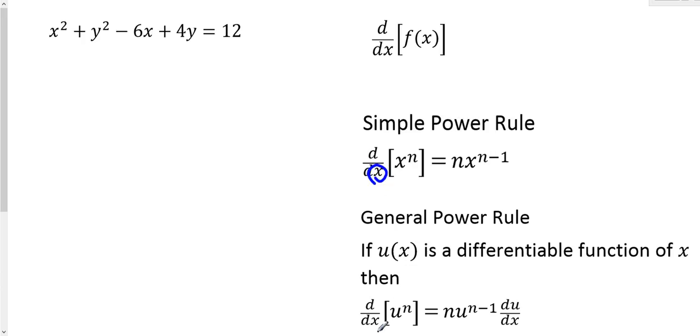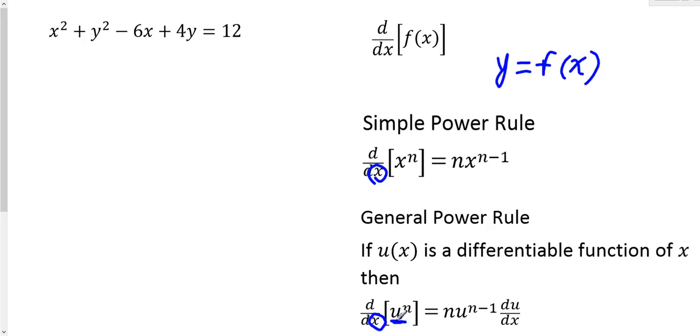So if you're trying to find the derivative with respect to x, and it's not x that you have written to the power, well, if that thing that you have written to the power is a function of x, and we already have determined that y is an implicit function of x on the last page, we actually get two functions of x. So y is implied to depend on x. Changing x would change the y value. Y is not constant when it comes to x, but y does indeed depend on x. So therefore, we can use this general power rule.